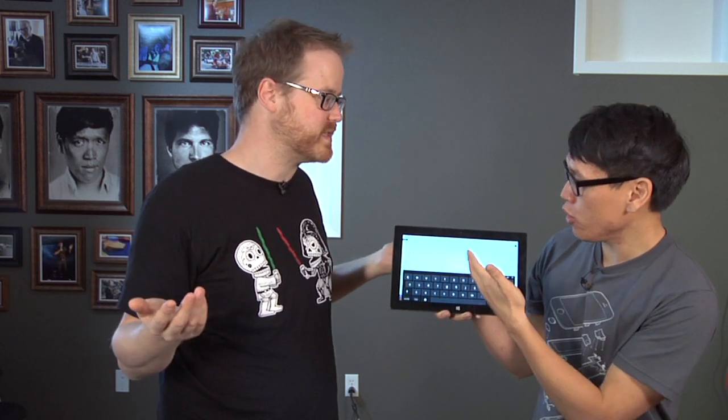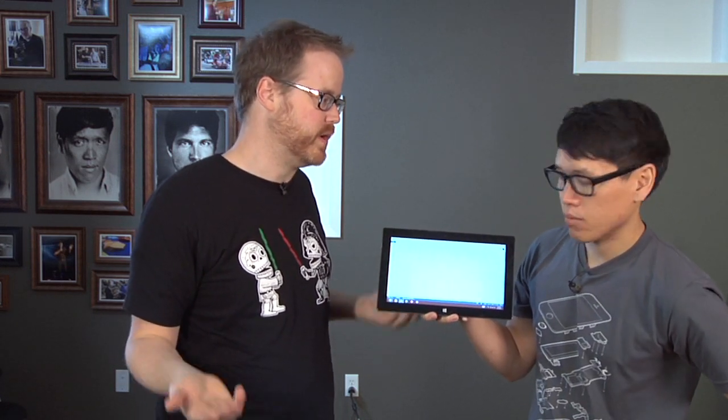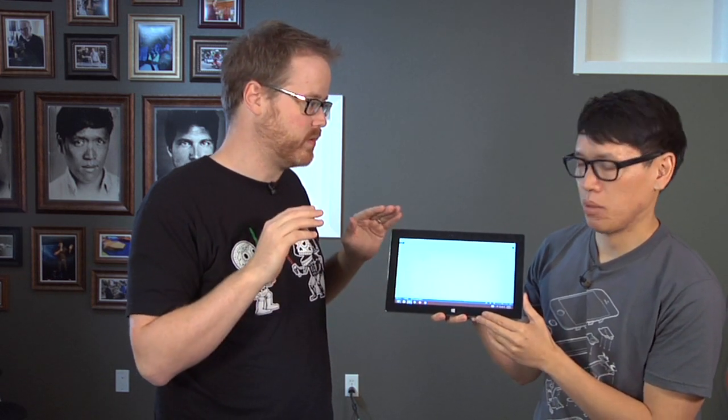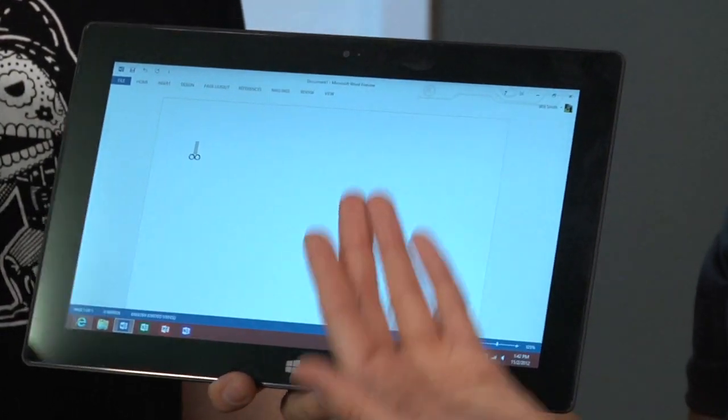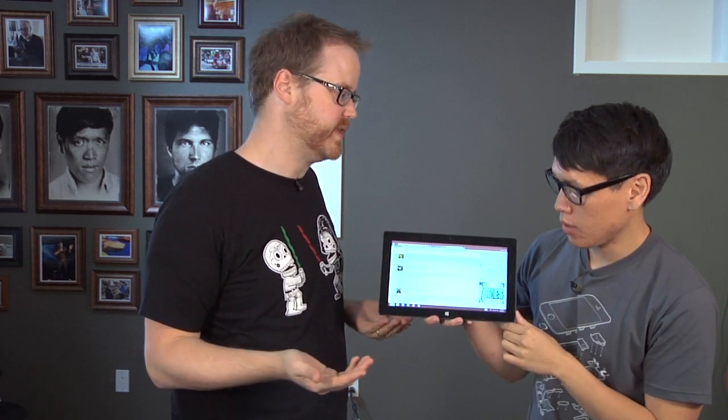The bundled Office is fine — it connects to Office Live and you can use it without internet. But the desktop interface makes it bad for doing work. I'd want to plug in a keyboard, open Office RT, and start typing, but I'm not a power Office user — I'm happy with Google Docs or a text editor. If you live and die by Excel, you'll probably love this. It's just not for me.